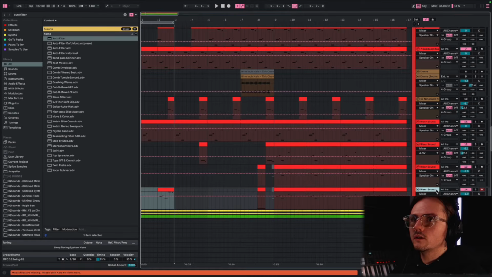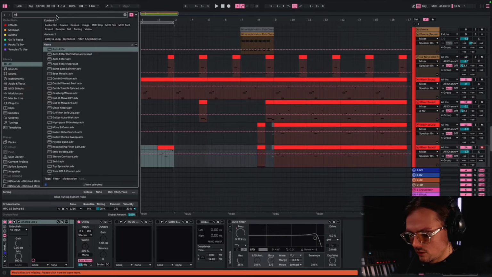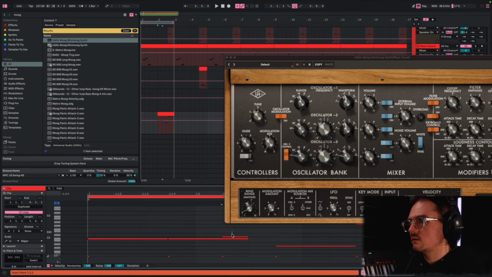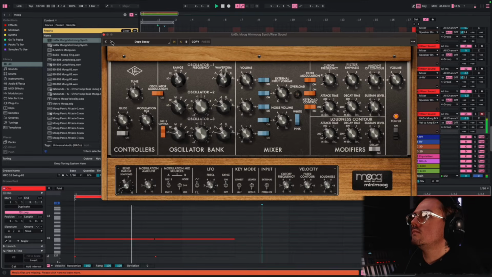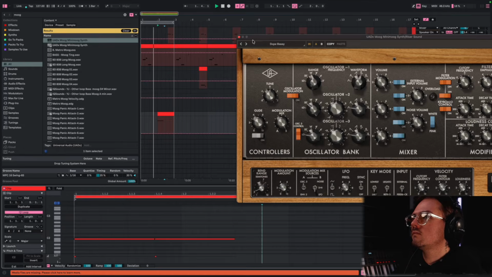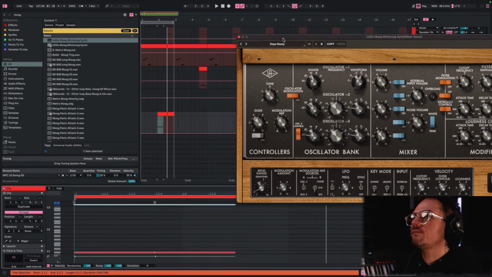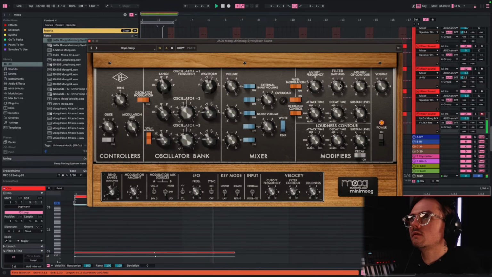Okay, so I'm going to go back to what we originally were thinking, getting a bit of call and response between that main synth. And the sound we were using was a Moog. I'm going to go and get a Mini Moog for this, put in the pattern that we had, which was like so. And now I can adjust the synth.